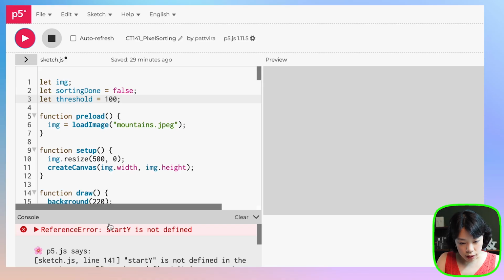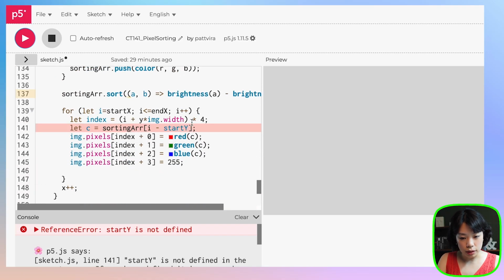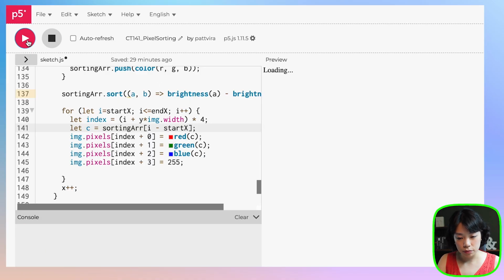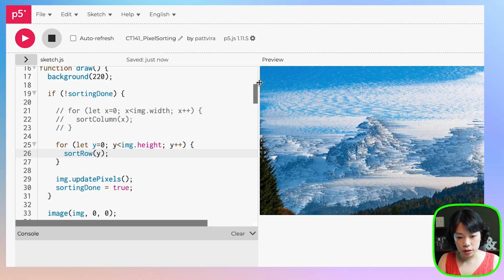Start Y is not defined in 141. 141, that is correct. It has to be start X. Uh-oh, it's crashing. A few moments later. All right, so the program crashed.